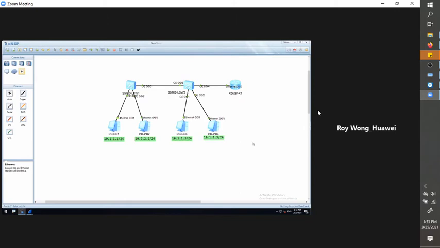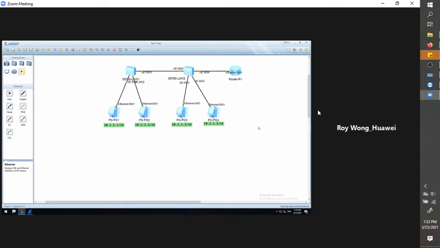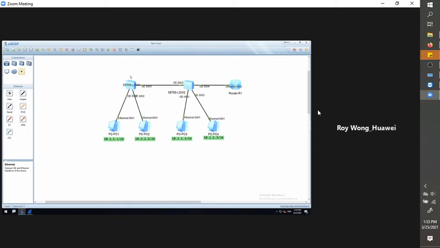Okay, make sure this one you can able to do that. Switch 1, switch 2.